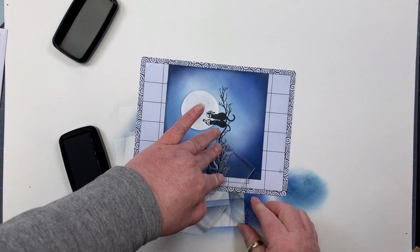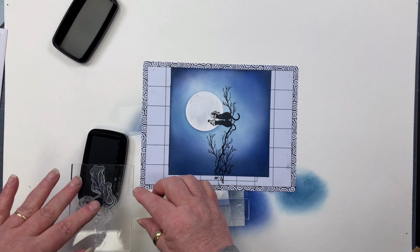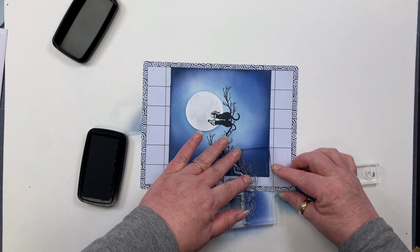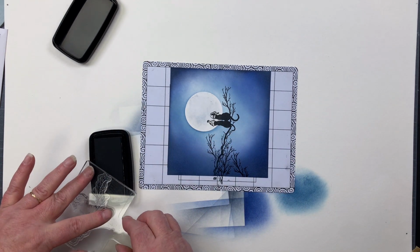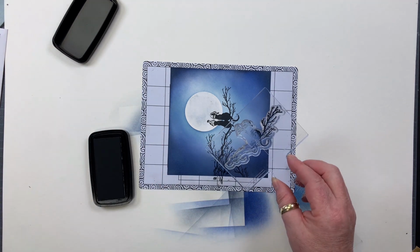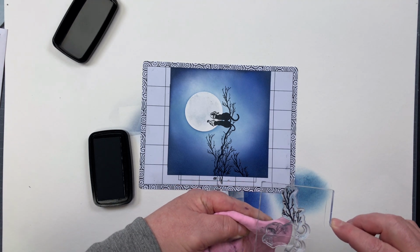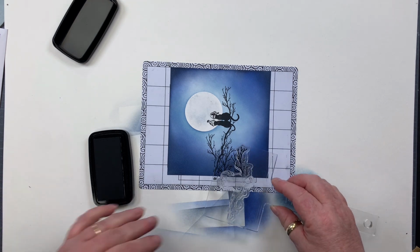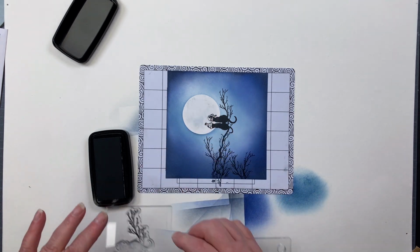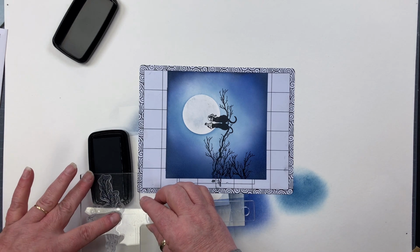It's up to you just how many of these that you'd like to do, but you can always just fill in any areas. Rotate and turn your stamp so you'll get different effects. See there, I've just caught the cat at the edge, so we'll just take that off. And fill in any little areas that you want.